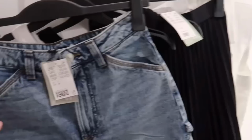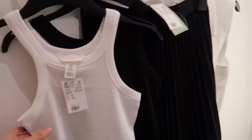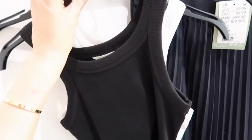Okay, let's go back here. Okay, so this is it. And then I have these cute tank tops. I don't think that they're going to work with your conventional wrap, but hey, I'm wearing a dress, so I need a top in case I'm going to be wearing trousers and shorts for you. I need a top so I can show you. So these ones are pretty affordable. The price is $7.99. They have several colors, of course, that I am going to choose the neutral. I have the white color, the size extra small, and I found the size small in the black color. These ones are on point.